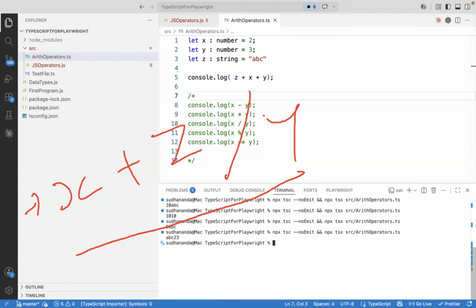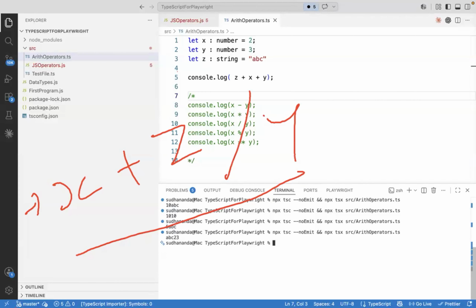If you are an engineering student, you might have heard about BODMAS law, but programming is not just that. BODMAS law is only for arithmetic operators, but in programming we have a lot of other operators apart from arithmetic. Single operators, like x plus y, x minus y, x by y, are straightforward, you can execute them directly.